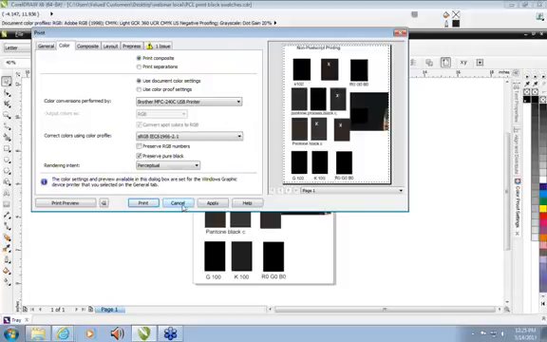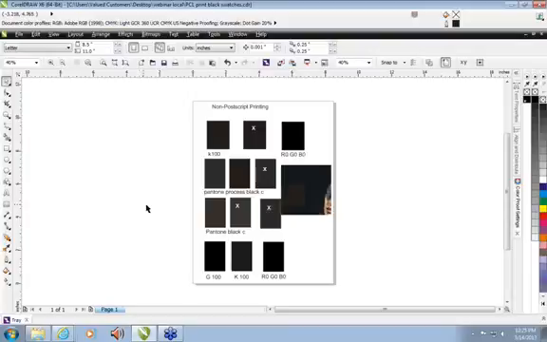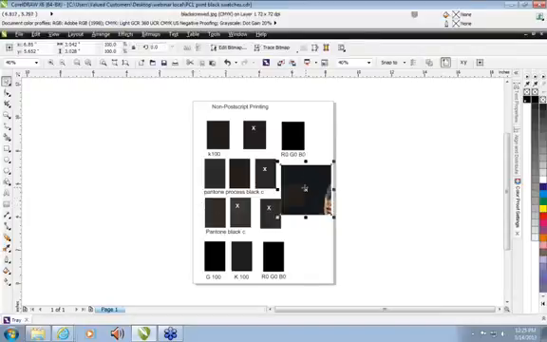But that's the process, and I want to go over it again. All color, you see here, I have CMYK, I have Pantone Process Black, I actually have a CMYK image.